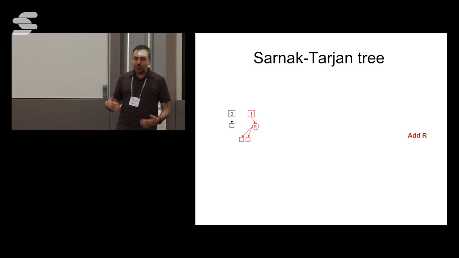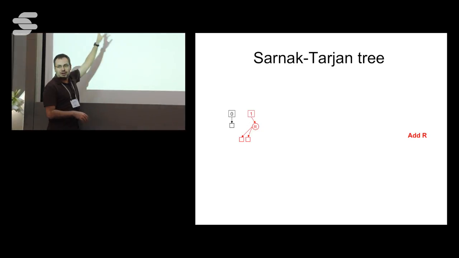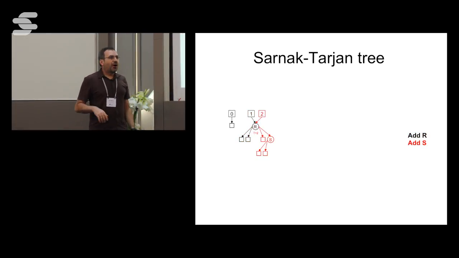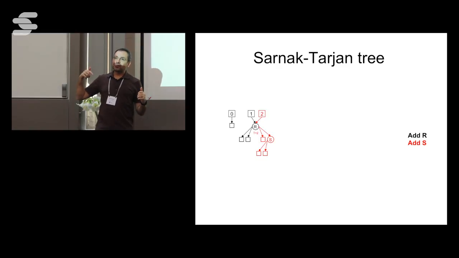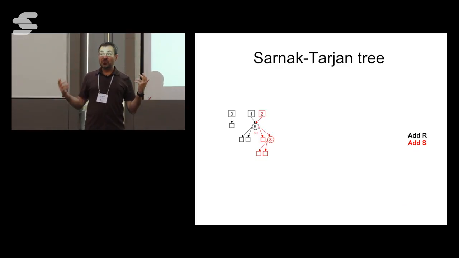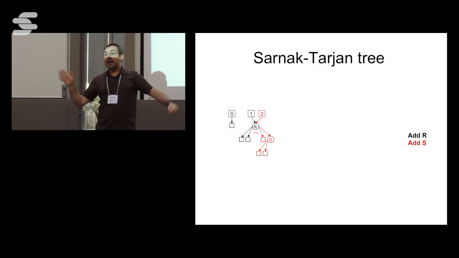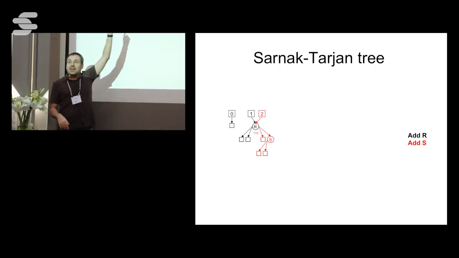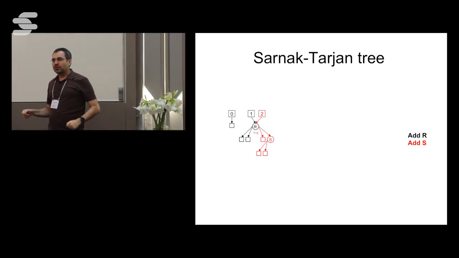At time one, we insert R. And R has a left and a right, and we're going to hang those out over here. So R has no children. But then I insert S. So R has two sets of children, the old children and the new children. When I insert a node that has old children but no new children, I leave the old ones alone and I update the new ones. So instead of good old-fashioned trees where you have left and right, now I have old left, old right, and new left, new right. And inside the node, I have a time, T. So I know that at time two or later, I should use the new children, and at time one or earlier, I should use the old children.